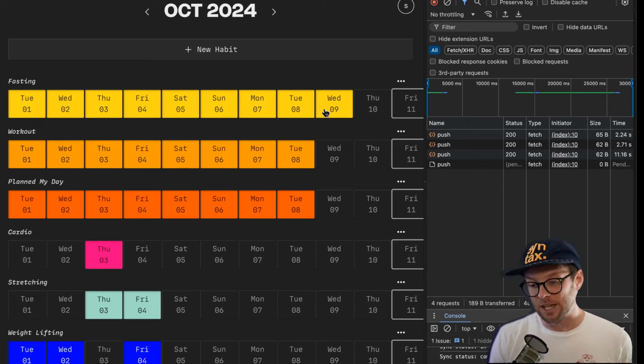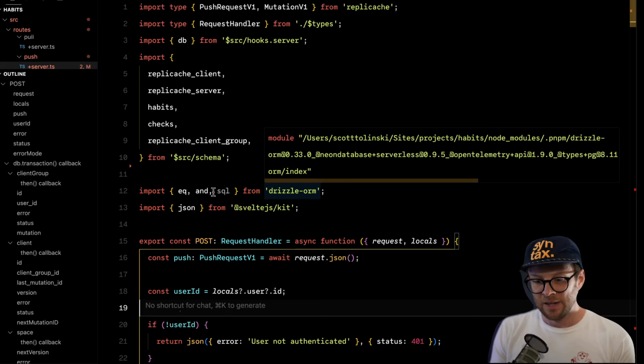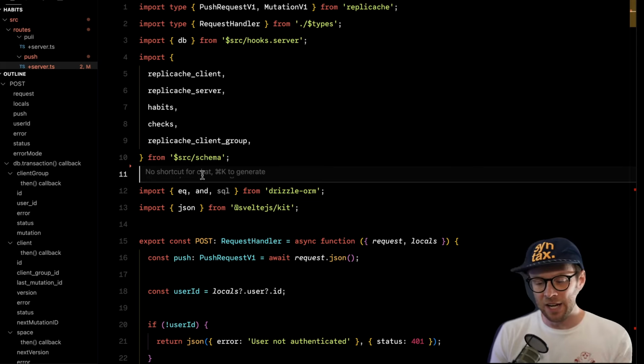I'm saving to a database, and then that push happens in the background. So you can see just how fast this application can be. To take a look at some of that code, I'm not going to show too much from this app because we could be here all day, but I want to show you what a push message might look like.